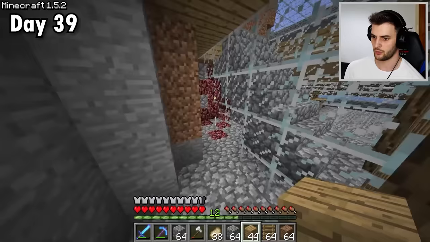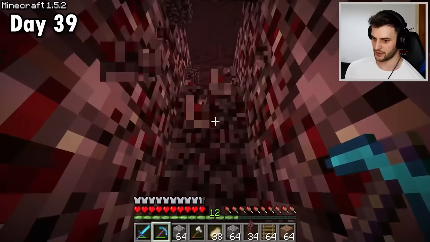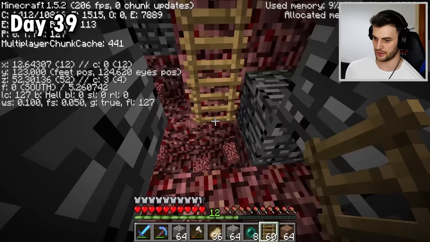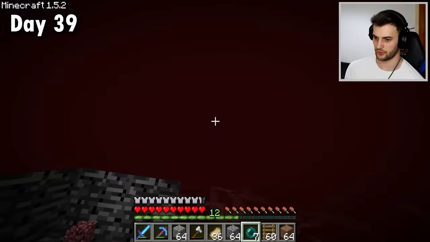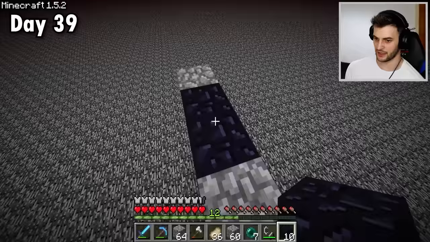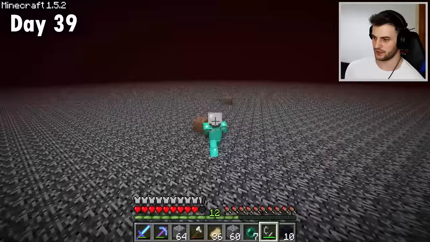1.5.2 is just a bug fix update. But the real excitement is that we are going to be making our way above the nether. Pretty sure that everything around here is in the correct place. So if I just go ahead and throw this. Yes, now we're above. I'm going to build a portal right here at 0, 0. That way I've got an easy way to get back home. It'll be a few more updates before I'll be able to break bedrock with no problem.